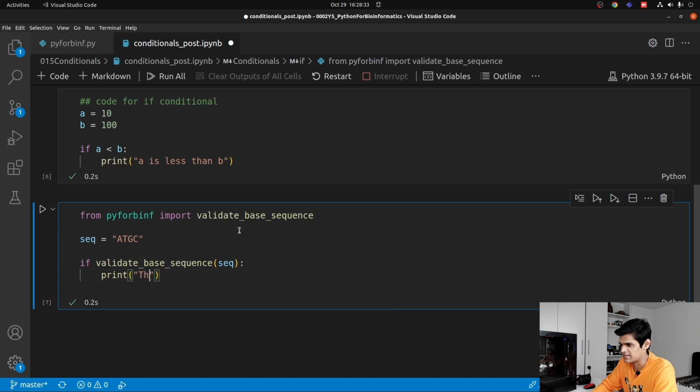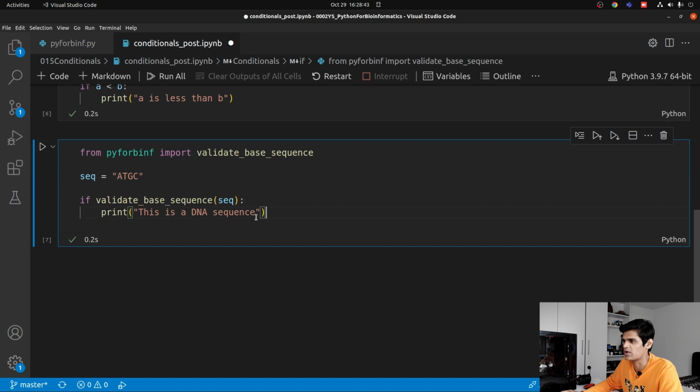We should print that this is a DNA sequence. If I run this block of code, it will print this is a DNA sequence. Now if I write some invalid characters over here, what will happen? It won't print anything.